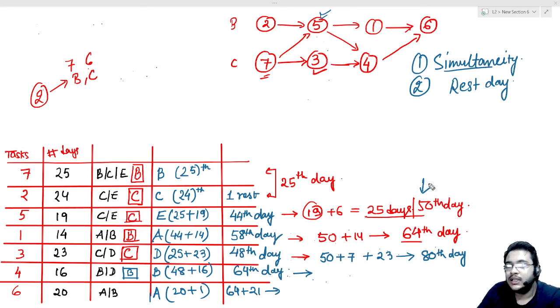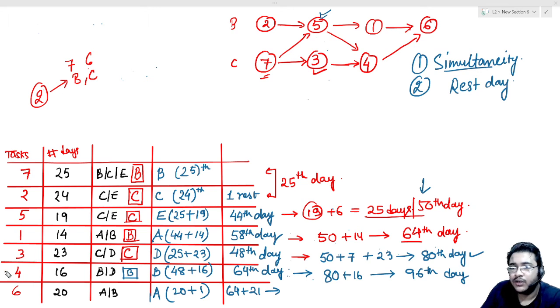5 is not the limiting factor. The 50th day is not the limiting factor, because this is a smaller number of days. More days are taken for the third task to be completed, which is actually 23 plus 7 plus 50, which is the 80th day. We just did the reasoning for that right now. So actually these 16 days will get added to the 80 days. The 80th day plus 16 will give me my 96th day. So task number 4 is completed by B at the end of the 96th day.